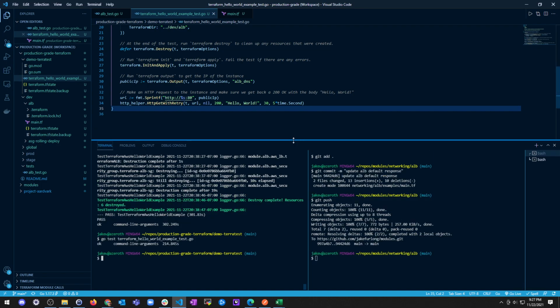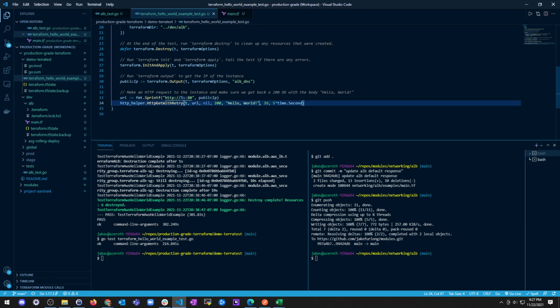I don't know if this will fit your particular use case for testing. Like I said, there's not a lot to test. If you're not using web servers, then you have to get creative with what exactly it is you're testing, what region you're in, etc. If you're doing it to verify things, it's probably best to put that in something like a Sentinel policy to ensure that it's in the right region and things like that. So there might be some filters that can be done with Sentinel policies, but then verification that's done with Terratest. So up to you how you want to use this, but that's how it works. And this is a simple example of how to use it.